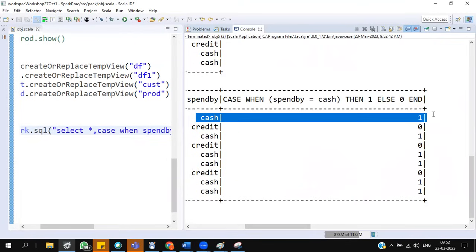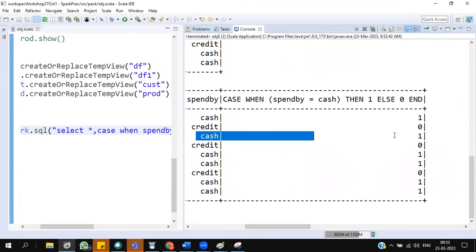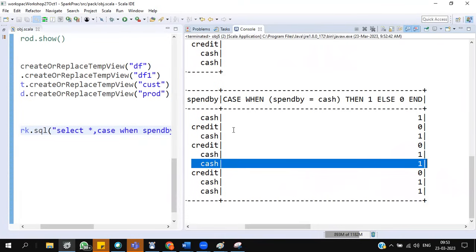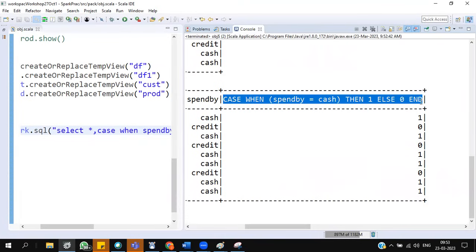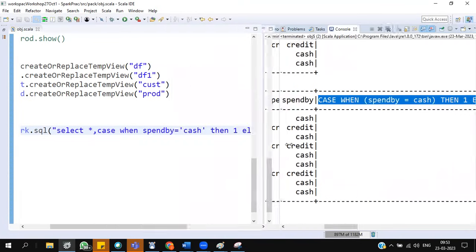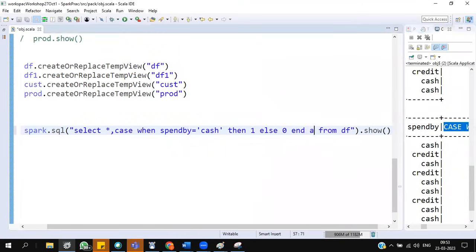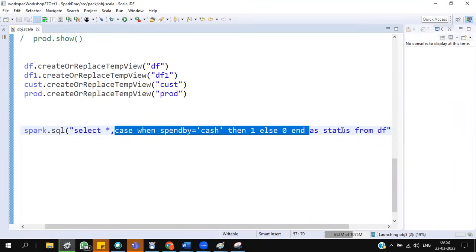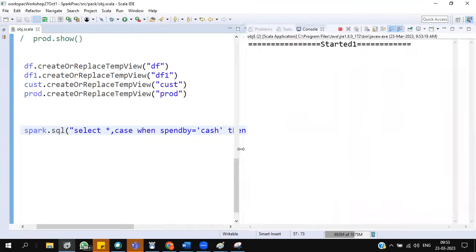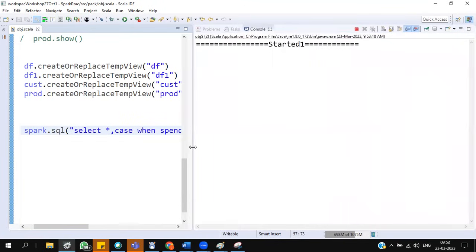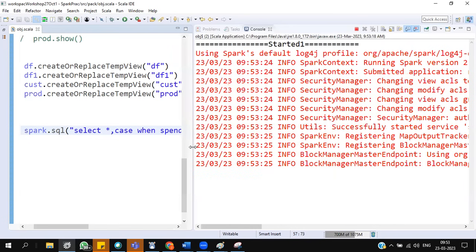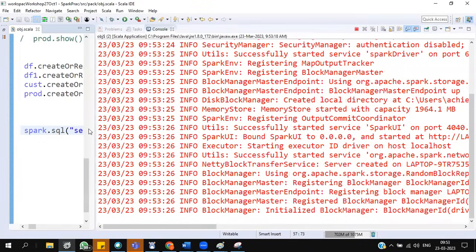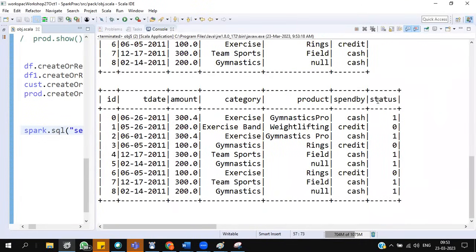You got cash 1, credit 0, cash 1, credit 0, cash 1, cash 1, like that. But the column name is not good. I need it as a status. Then what you have to do at the end: make it as status. After the case when condition, put it as status. Have a check. That's it. Done.